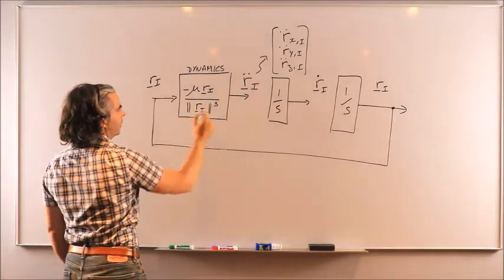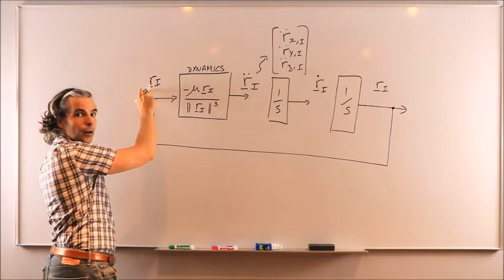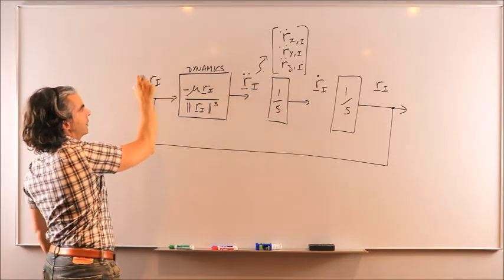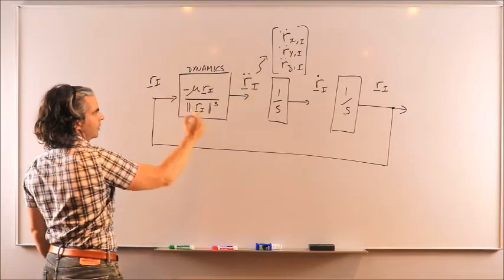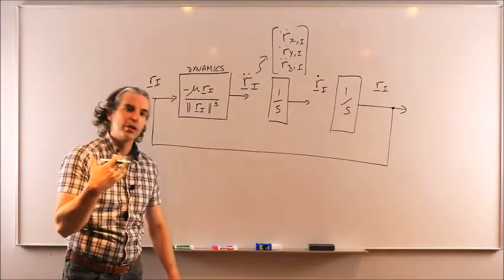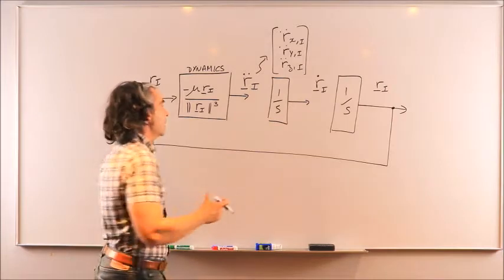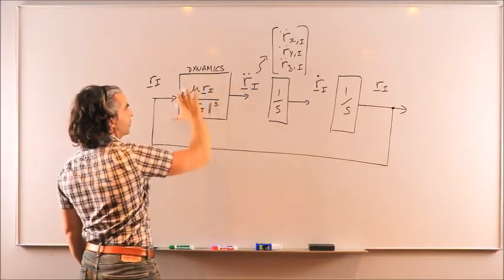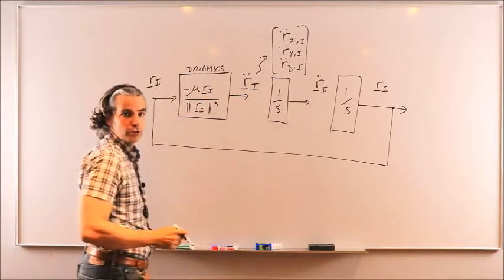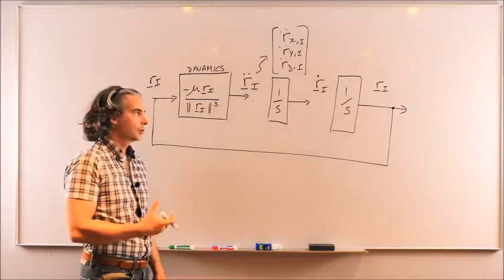And then you're going to divide this by the square root of the x component squared plus y component squared plus the z component squared. And then you're going to cube the result, and that's going to become your denominator. And then you close the loop like that. So the entire process here is pretty straightforward. This is how we simulate any dynamical equations of motion, whether it is for the orbital dynamics or for the attitude dynamics, which you will see in Aero 4440, the subsequent course to this one.